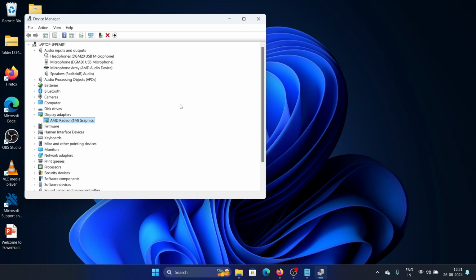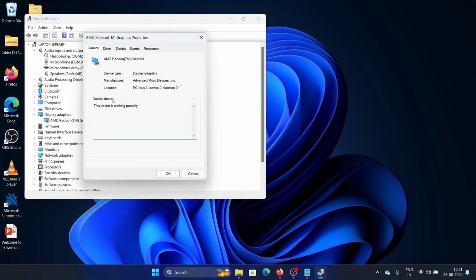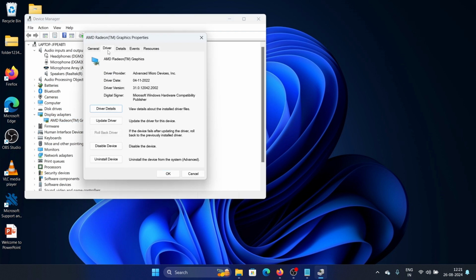If this works and this error message doesn't show up, well and good. If it doesn't, then on display adapters, you try to go to properties and go to driver and click on rollback driver.